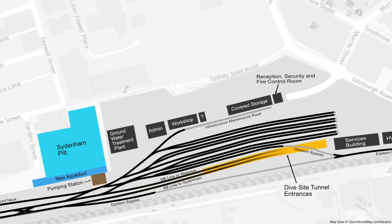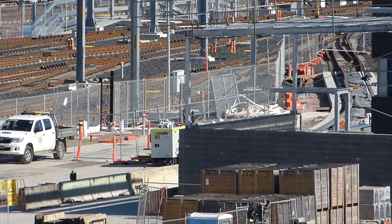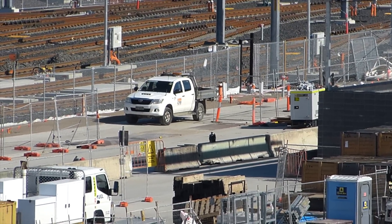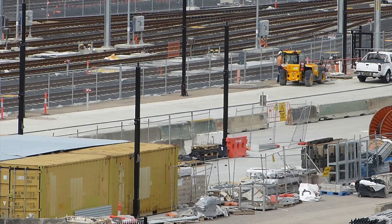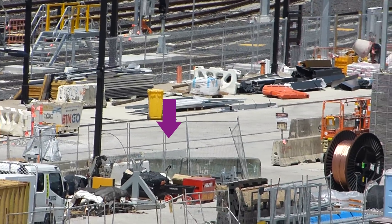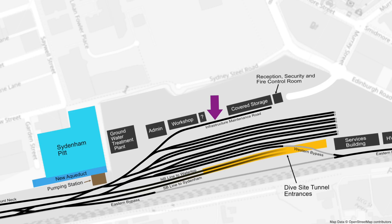Back to the 11th of July and the rails were lying on top of the embedded track slab. On the 30th of August the rails disappear behind temporary walls but you can see them just here — I reckon they are still lying on top of the track slab. On the 19th of September you can get a glimpse of the two rails, which are now within the embedded track slab, with a drainage channel behind it. In on-plane footage taken by Glenn on the 3rd of October, it appears that all of the infrastructure maintenance road is now in place, and on the 30th of October the two embedded rails are now more visible. So the whole of the infrastructure maintenance road has now been completed.